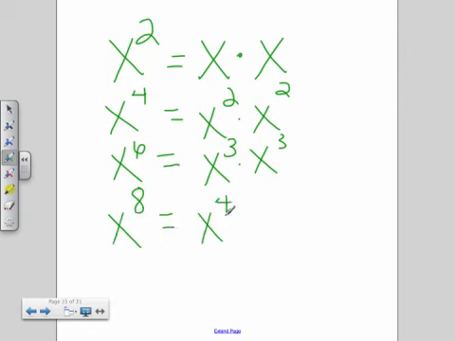So that's what goes in the first part of each binomial. And then the square root of 81 is 9. So I get a 9 here and a 9 here. Now this is a minus 9. This is a plus 9. So that's what you get when you factor this.